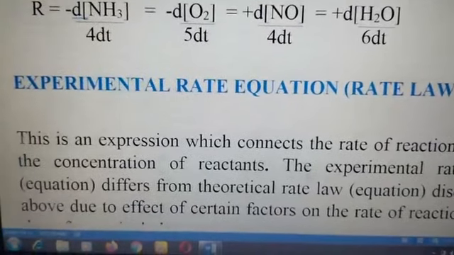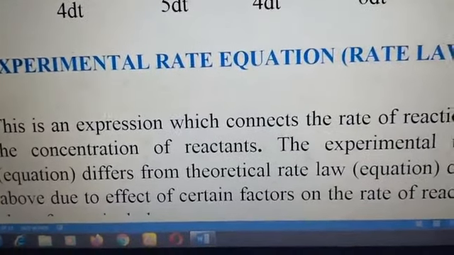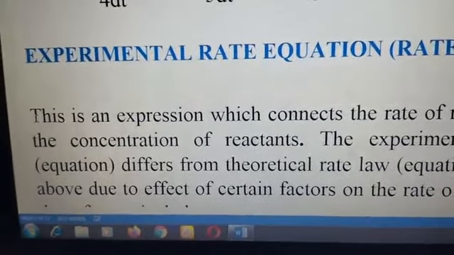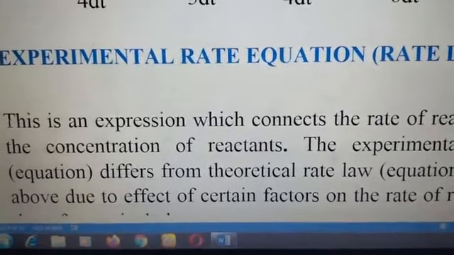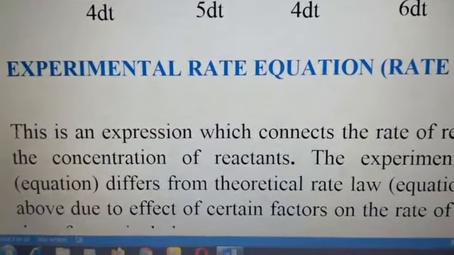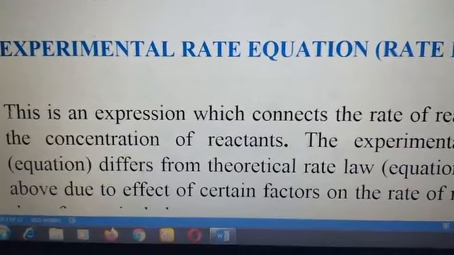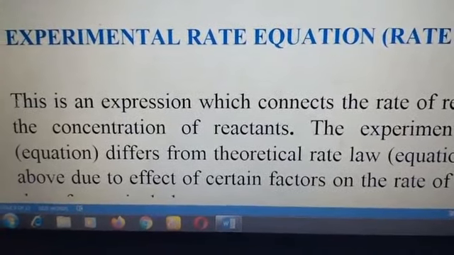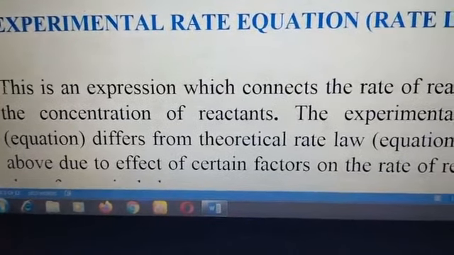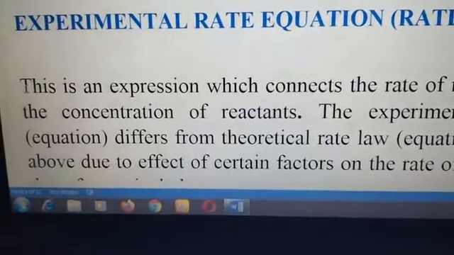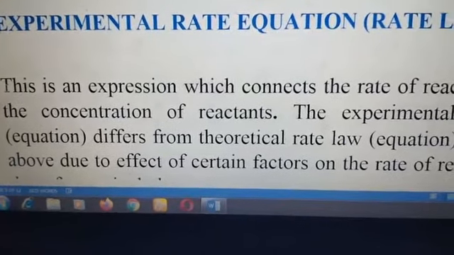We now go to the experimental rate equation or rate law. The rate equation derived from experiment is different from the one derived from the chemical equation. The rate equation derived from the chemical equation, which is now called the theoretical rate equation, which we studied above, is sometimes not always correct in chemistry, but the rate equation derived from experiment is taken as being correct because it is derived as a result of a series of experiments and reaction mechanisms that have been studied.